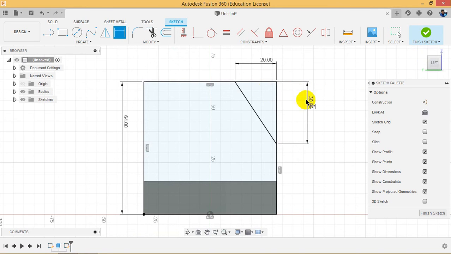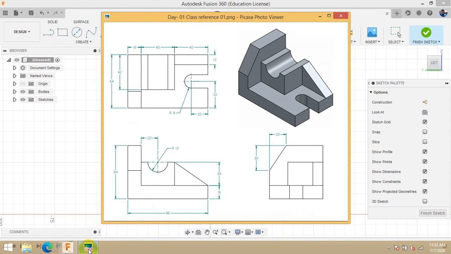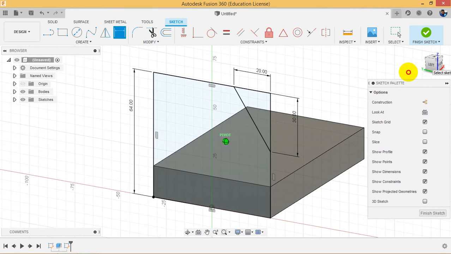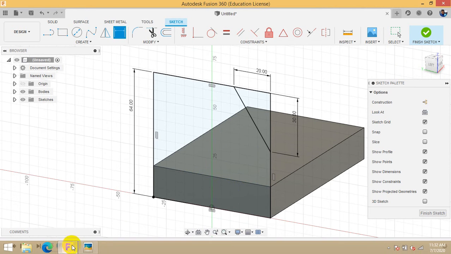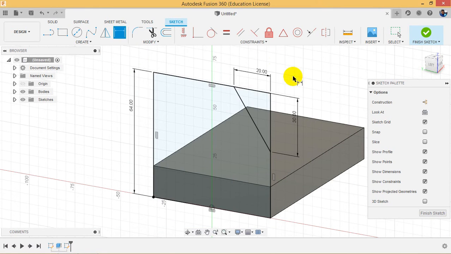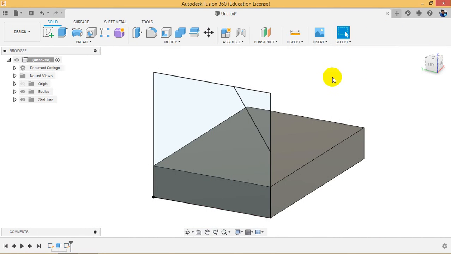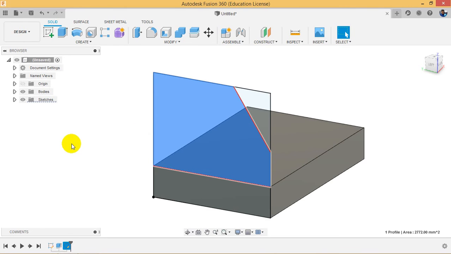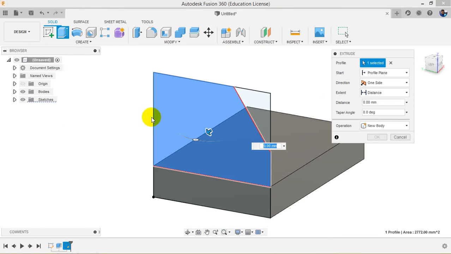The way it is looking, I have created this in the opposite direction, because I am looking from the left, but this view is created from the right. This is the right side view. From there they are seeing this, but I am seeing this from this area. So I am finishing the sketch and I have a closed contour, right? So I can extrude it.